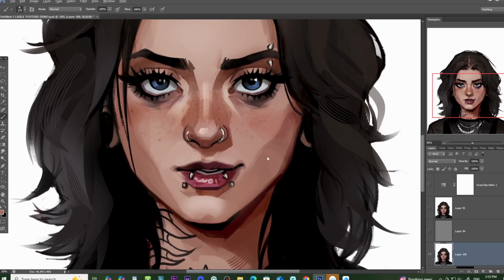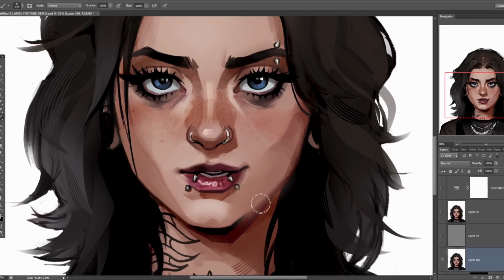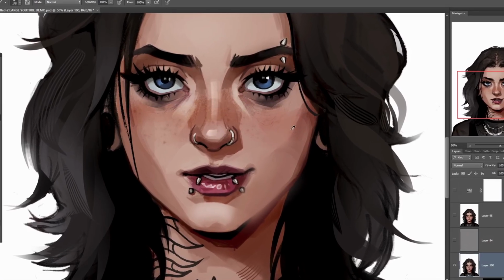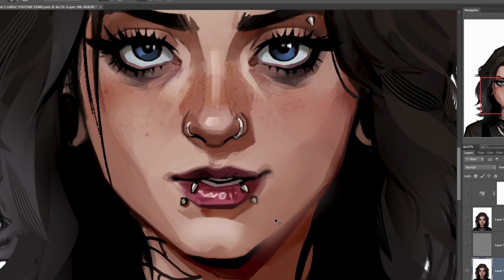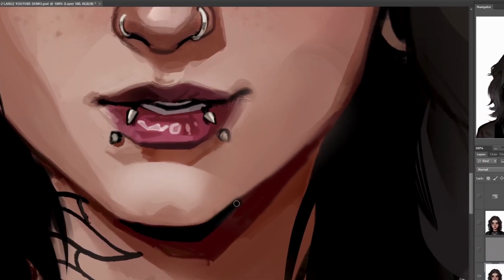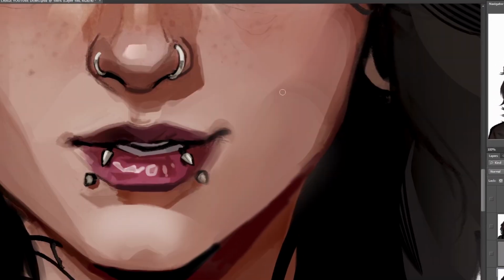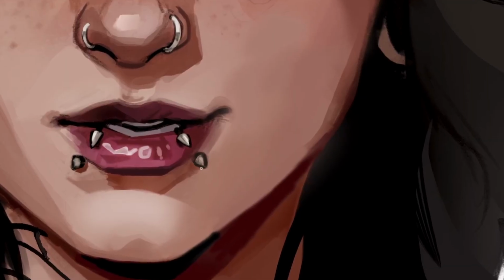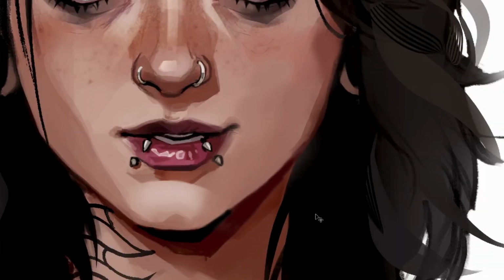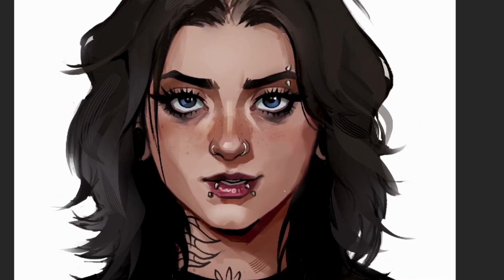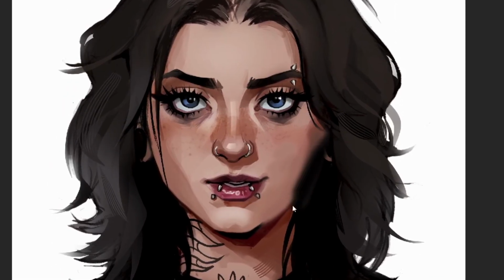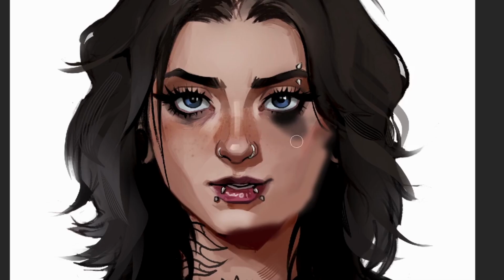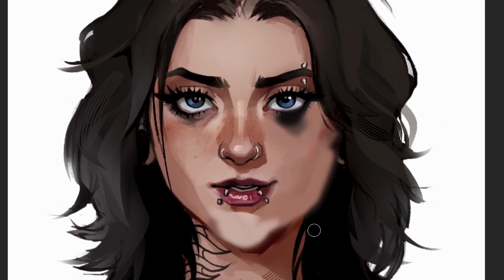Compare that to doing all your shading on a single layer. At first, it might seem quicker or simpler, but trust me, it becomes a headache really fast. Anytime you want to tweak one specific edge, you suddenly have to tiptoe around everything else nearby. It's like trying to do surgery with a sledgehammer. You make one adjustment and boom, now the edges around it are off. So you fix those, and then something else gets messed up. Before you know it, you're chasing your tail, reworking the same spots over and over.